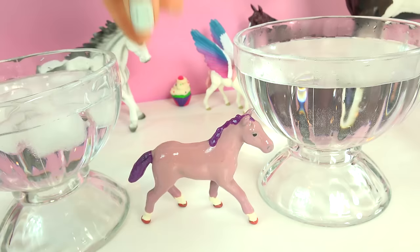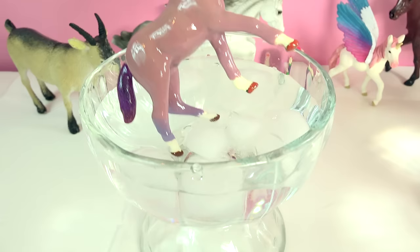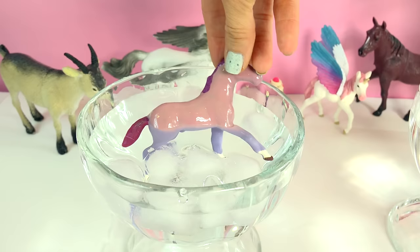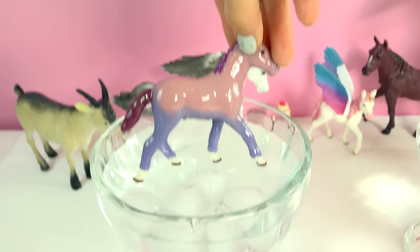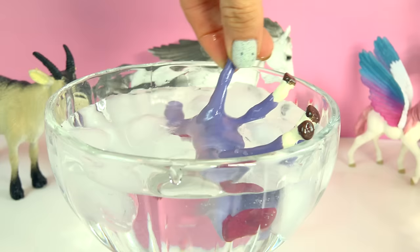So now we have our foal that's this really pretty pinky purple color with a purple tail and kind of strawberry color hooves. Color change! Oh, the hooves are changing color! Oh, look at the foal! Oh, wow! Get them all the way in there and change that color. I mean, look at that color change. Get them all the way in there. Color change completely. There we go.